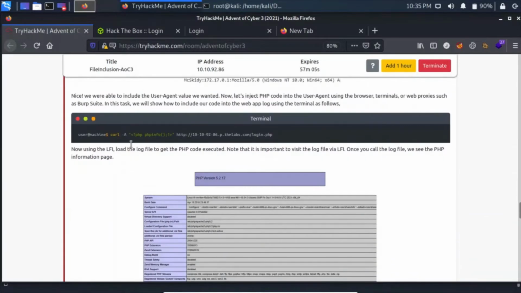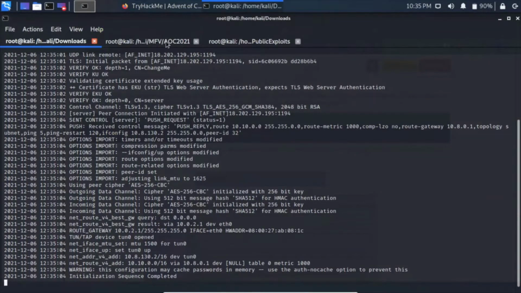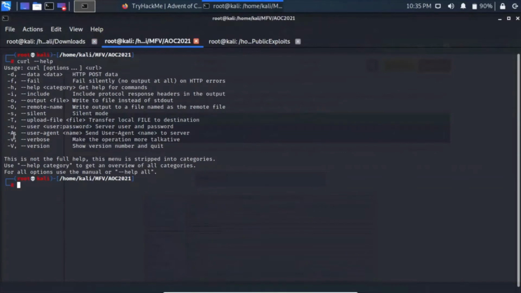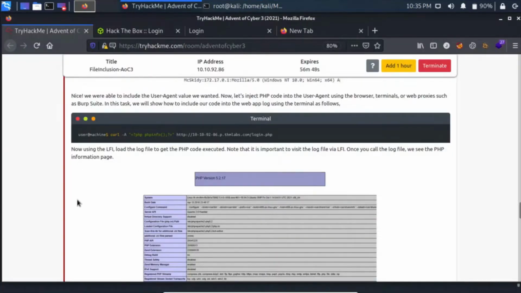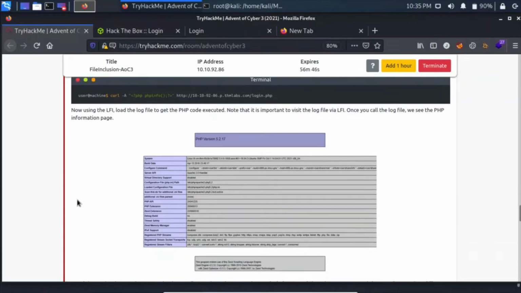It is making a curl request and adding a header with the -A flag. I can show you. Let's use curl --help. You can see the -A option is for setting the user agent to send to the server.